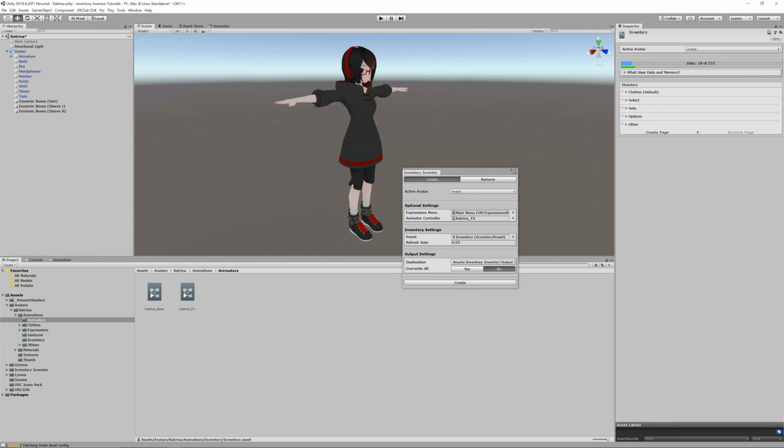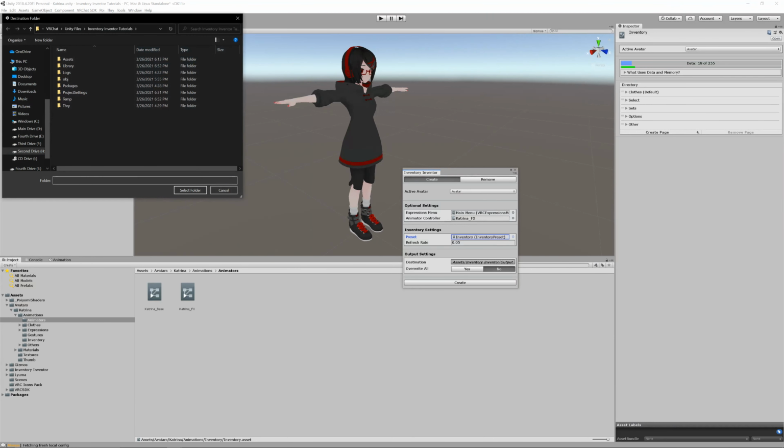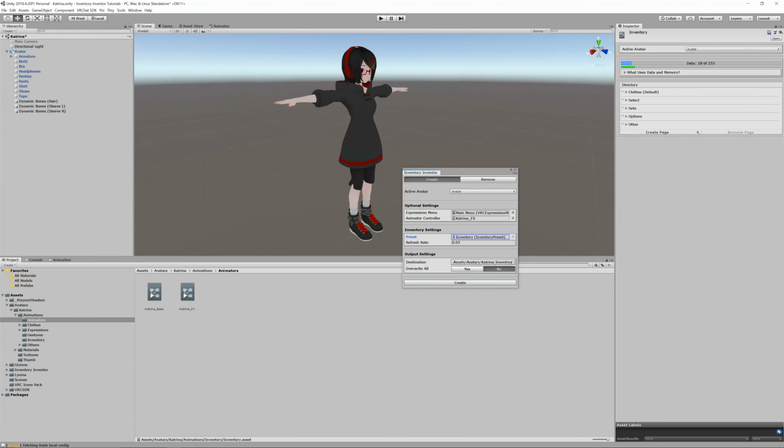Next, you get to choose the destination folder that it uses. If you just click this, it'll bring it up, and then you can choose. I'm going to go ahead and just make a folder for it. Inventory, and then select that. I'll go ahead and update it here. If the name is too long, it'll abbreviate the beginning and make sure you see the end of it. And then you can choose whether or not to overwrite existing files if needed in the folder. It's not going to matter here since we're just adding it, but I'll hit yes anyway. And then all you have to do is hit create.